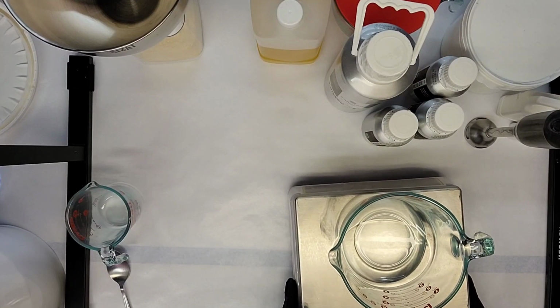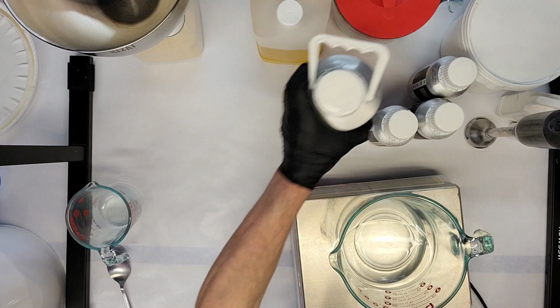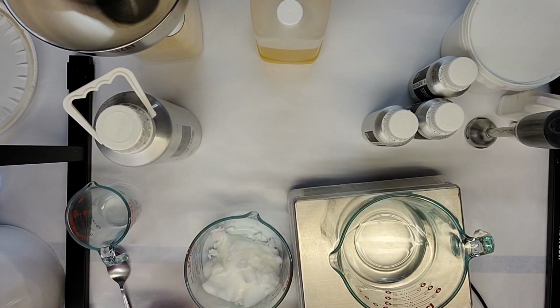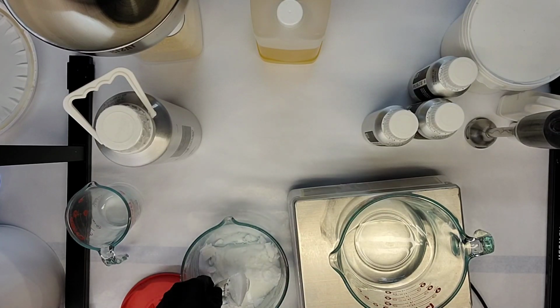I also don't have access to huge machines for doing thousands and thousands of jars at a time. So this is how I do it. But we're going to be making ourselves some deodorant today. So we want to start off by getting all of our waxes and oils together.